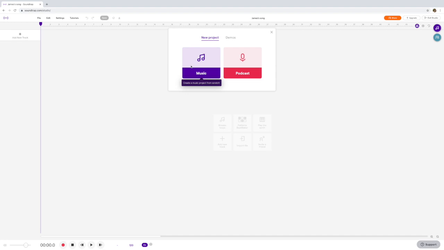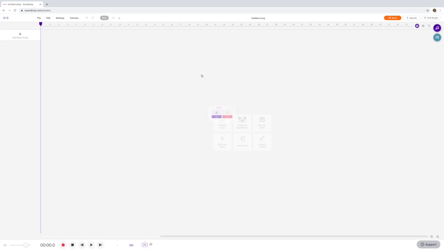In Chords Part 1, we looked at how we could just add a C major chord to a project in Soundtrap. And today we're going to look at how we can add in other chords to create a chord progression or a chord pattern. So let's enter the studio, click on the Music tab.